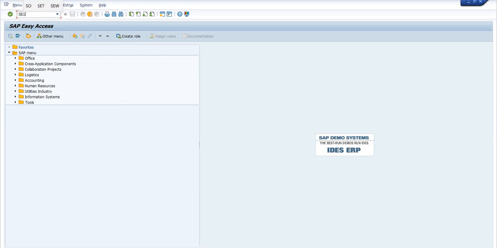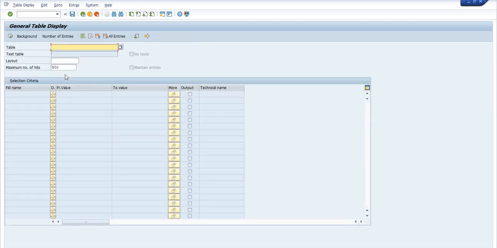Execute transaction code SE16N. Give the table name USOBX_C, and click on F8.